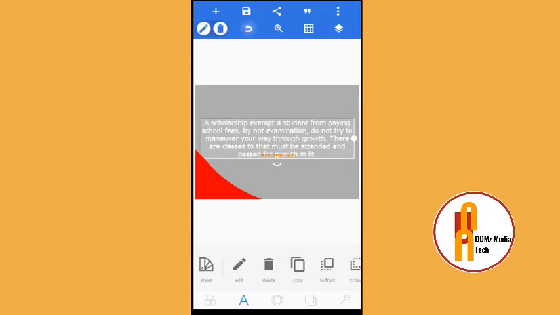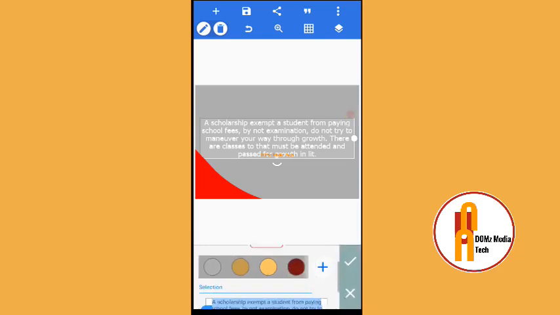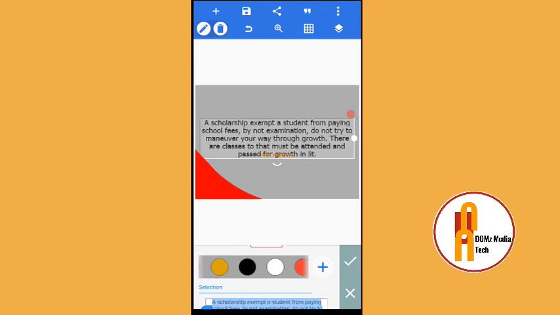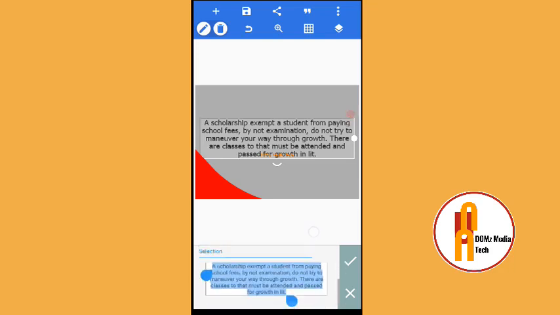You click on it to highlight it, and then we are going to change the text font color. So this is it. You click on color, and then you slide through the colors. We're going to be using black, so you click on black. Now if you look very well, I want us to use two colors in this. So you scroll down like this. On this highlight, you tap this arrow. So I want us to use two colors for this text.